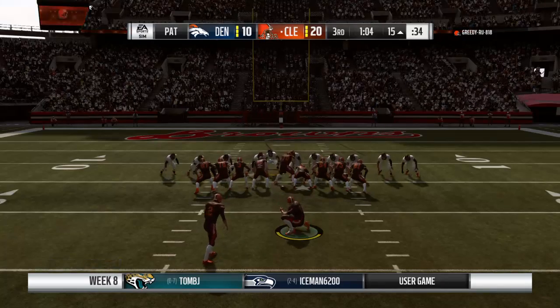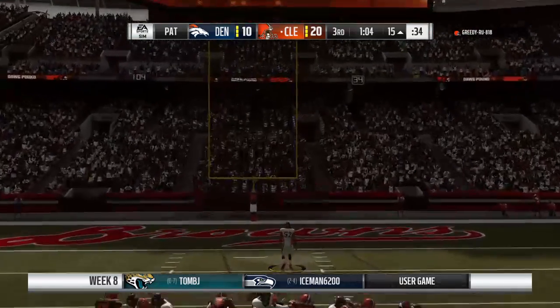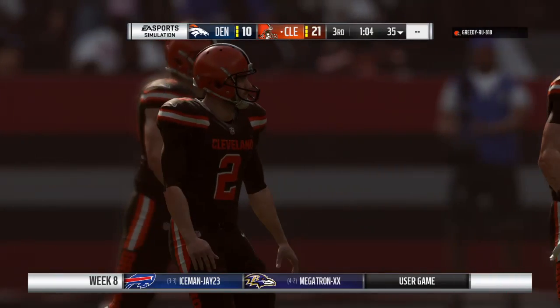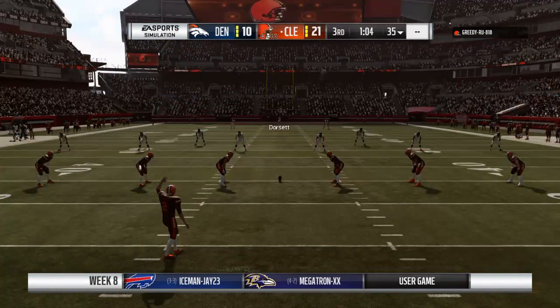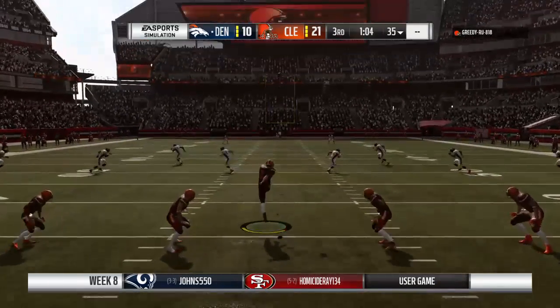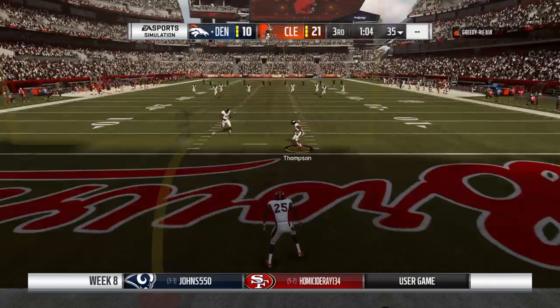Such an electric play, so much fun to watch, and you need all 11 guys in sync for that to be successful, don't you? Without a doubt. That's teamwork, to be able to put it all together. But that play is really probably the most exciting 10 seconds in football. So now the other return teams out there, as they'll try to duplicate what they just saw.